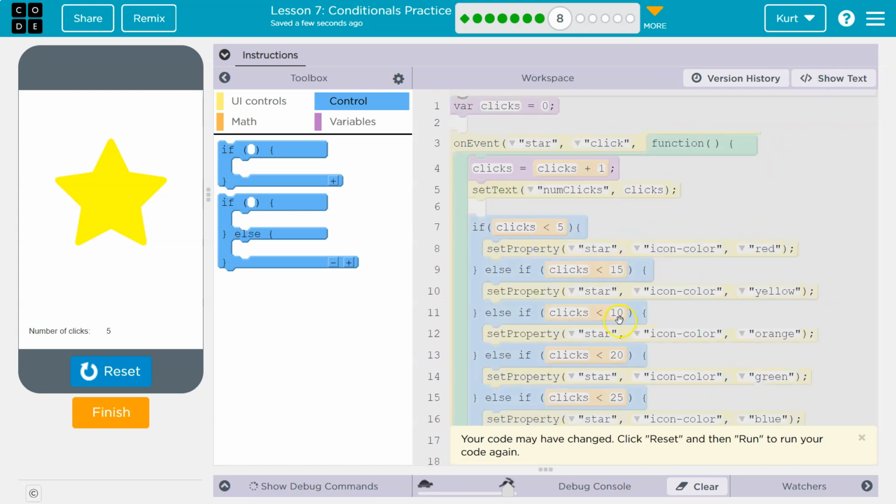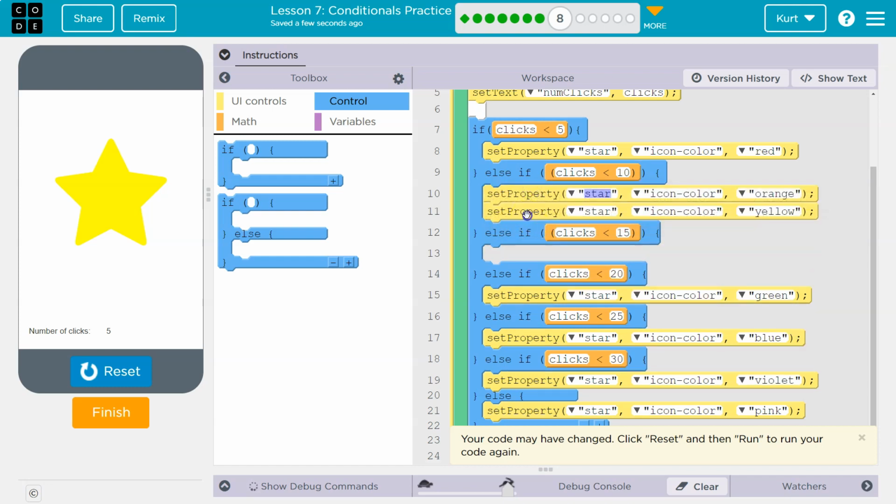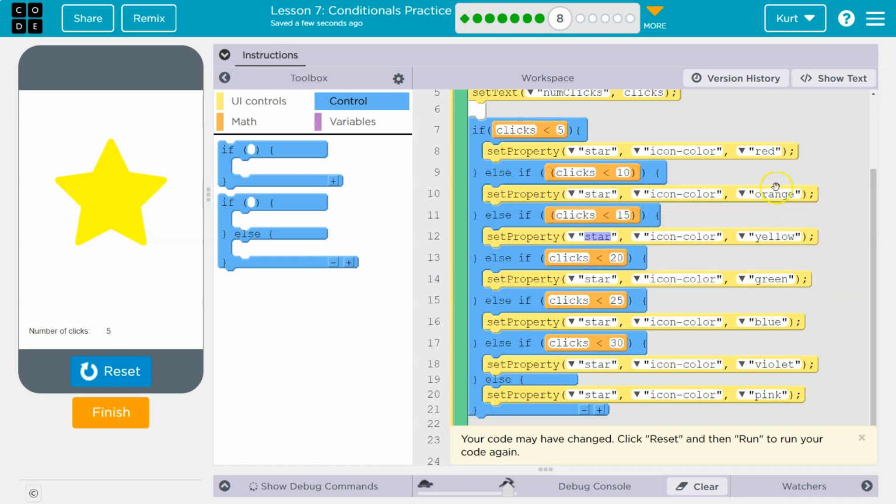It doesn't go to your other chunks of code. So I'm going to change this 15 to a 10, because we want the smaller number on top, because we want to know if it's between 10 and 15 or between 5 and 10. To do that, you have to have the smaller number on top. It should be orange when it's less than 10, yellow when it's less than 15.